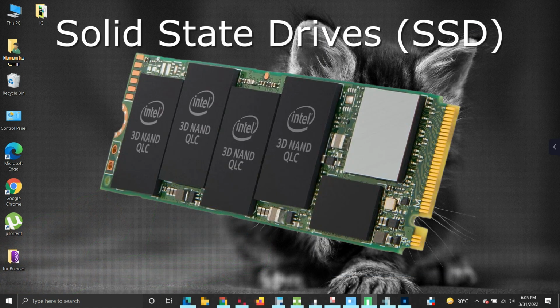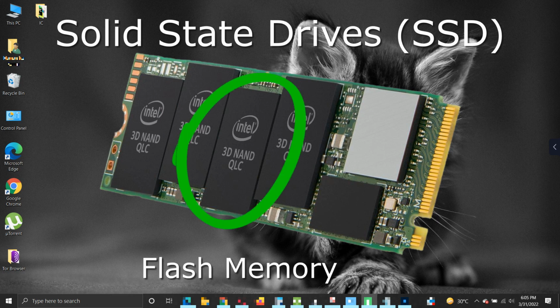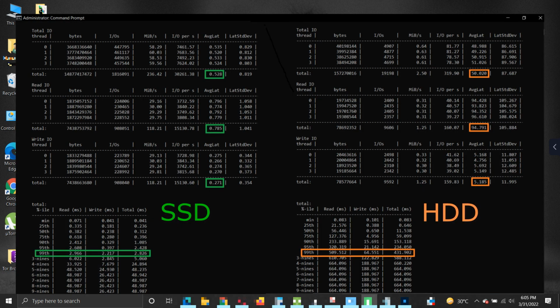Solid-state drives, also known as SSD, do not require defragmentation. They do not have any moving platter or head. The data in SSD is stored in flash memory chips and can be accessed almost instantly without any delays. SSDs are around 100 times faster than traditional mechanical hard drives. So defragmenting SSDs is not effective but is a very bad idea.